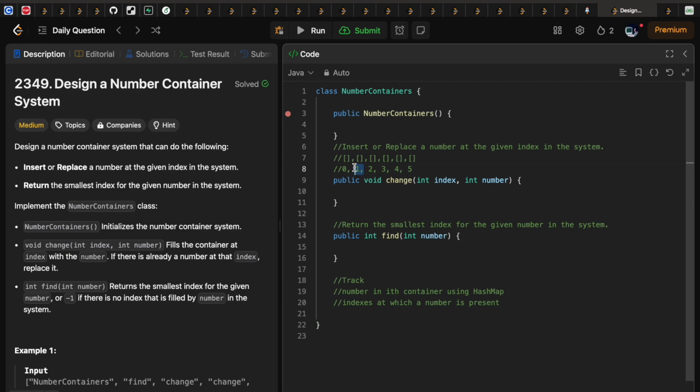Suppose we are given the index 1, and in index 1 we need to put a number 2. We can put a number 2. Similarly, we are given an index 2, and we need to put a number 3. So we can put a number 3 here, and we can also have a replace operation. Suppose we are again given index 1, and we want to put a number 3. So we need to replace the index 1's value with the 3.